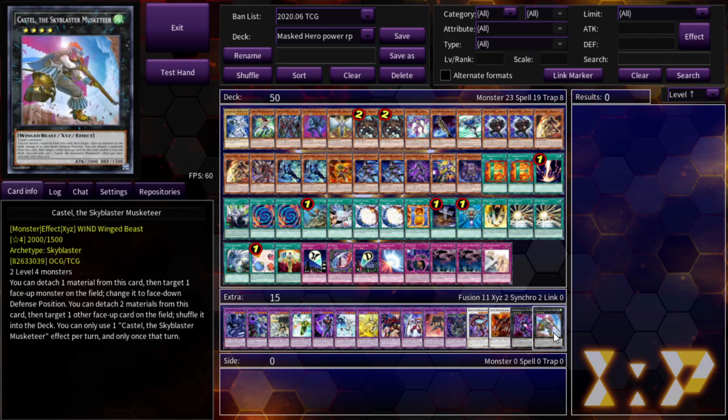Castel, the Skyblaster Musketeer. You can detach 1 material, target 1 face-up card on the field, then change it to face-down defense position. You can detach 2 materials from this card to target 1 face-up card on the field and shuffle it into the deck, or you can either change it face down or face up into the deck.